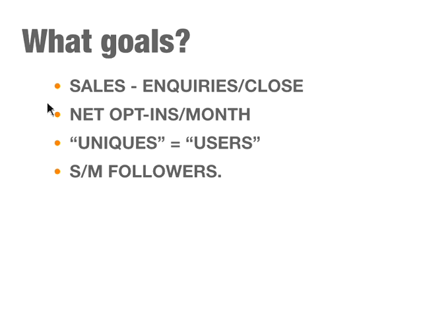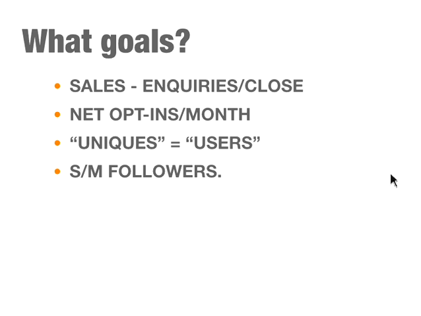So there are some examples of overall goals that I might be looking at. One is actually dollars in hand, which is my sales. Another one is, okay, how big is my list getting? Is it growing? Another one is, what's my overall traffic to my site? Because that's going to be an indicator of the first two. And then finally, social media followers, which is really an indicator of how much traction SOS can have.